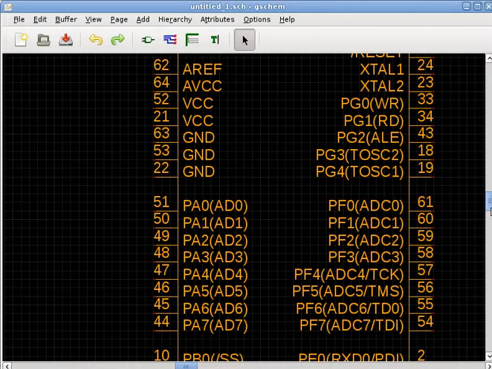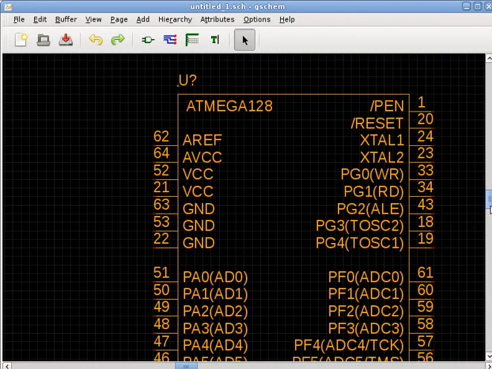We also have, let's see, what is the other important pin here? Another important pin is the reset pin. The reset pin is basically the reset button of an MCU. Remember, this is a computer on a chip. It does not have a button just for resetting. It has a pin for the purpose of resetting.